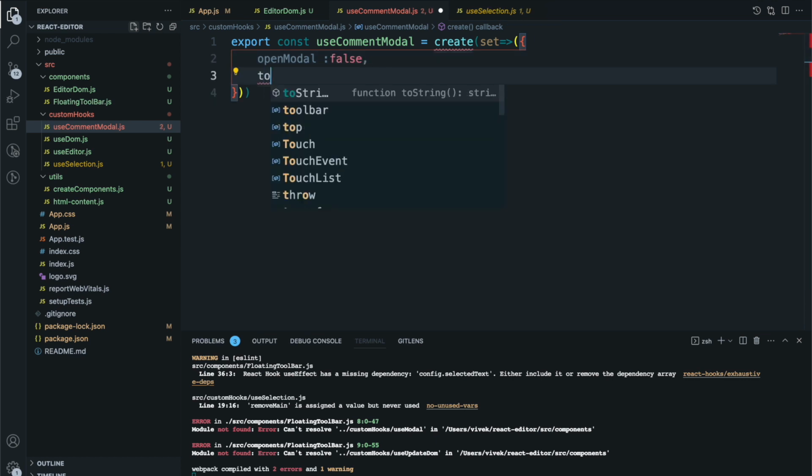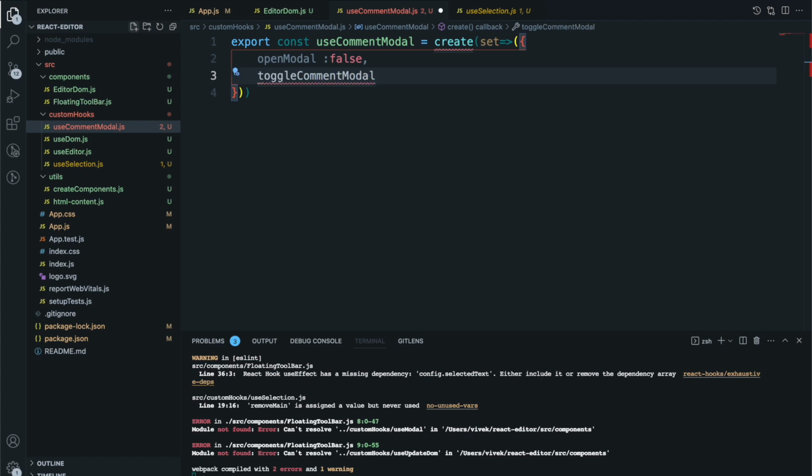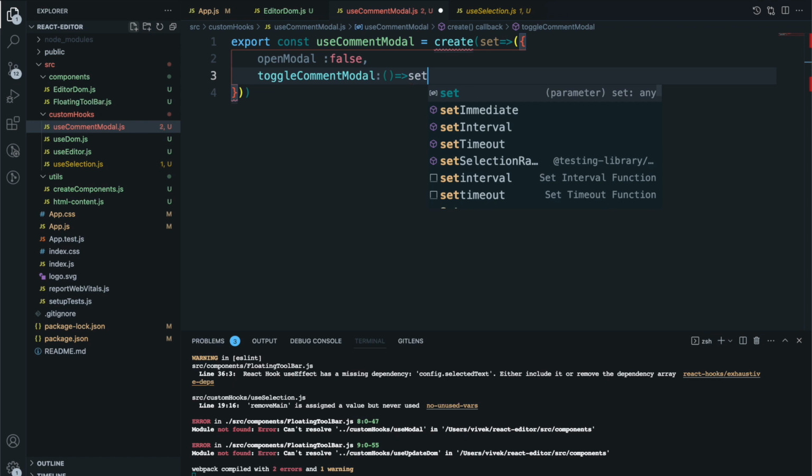So it will contain open modal state, which will be false by default because we want to close the modal at the beginning, and then we can just toggle the modal and make it true so that we can open our comment modal. Simple.